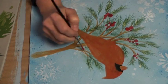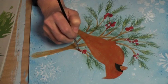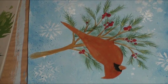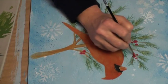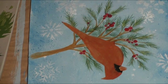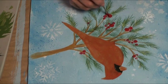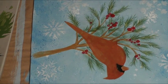I need to have a little bit of this red behind him. He's going to get a little bit of this red on him, I just haven't quite decided how much or where yet. Okay. The ones that are going to be really prominent, I'm giving a second coat to. And that way the green won't be showing through a lot. Okay, so I like that.